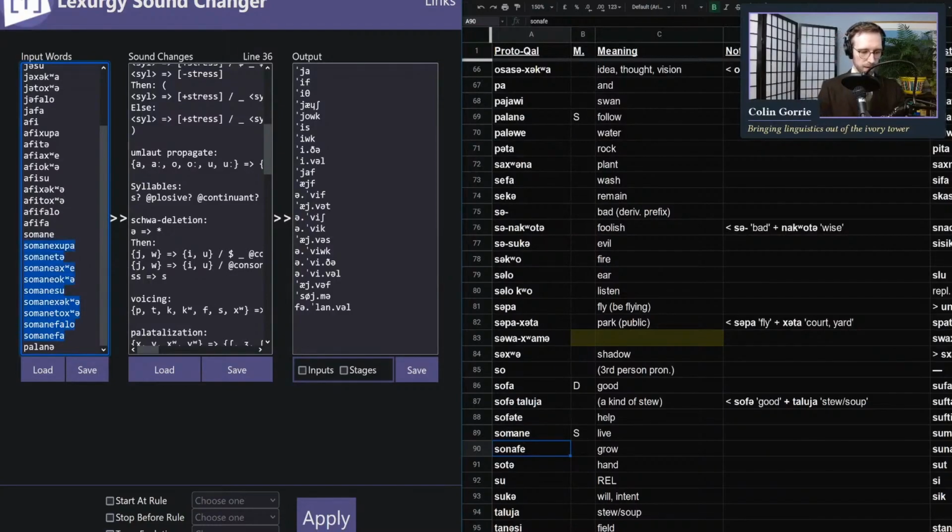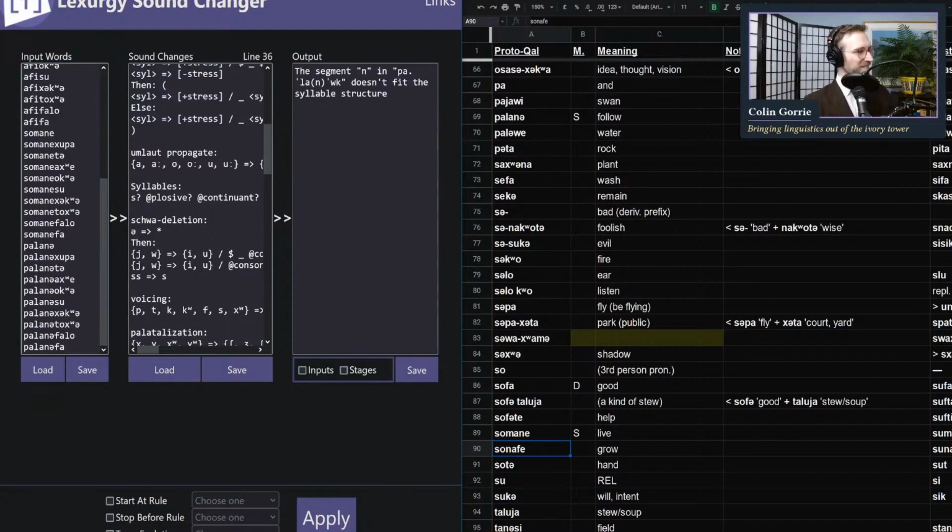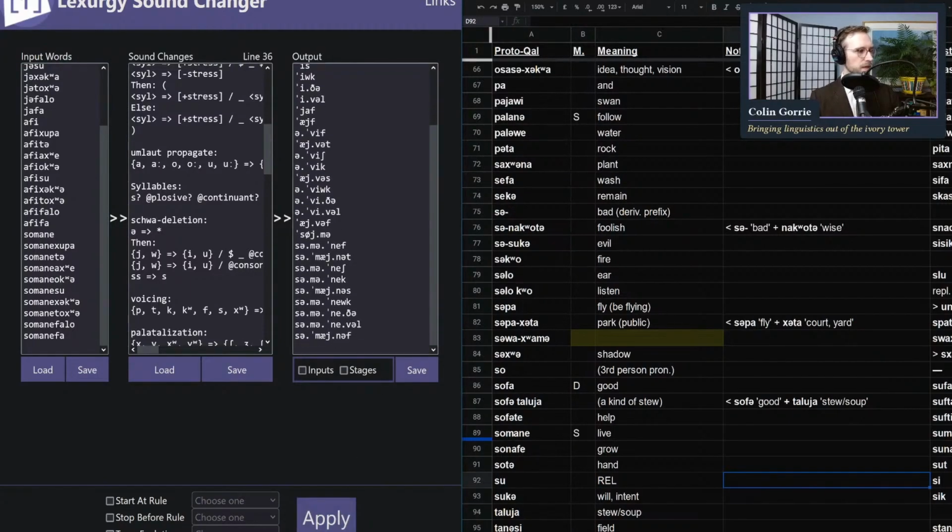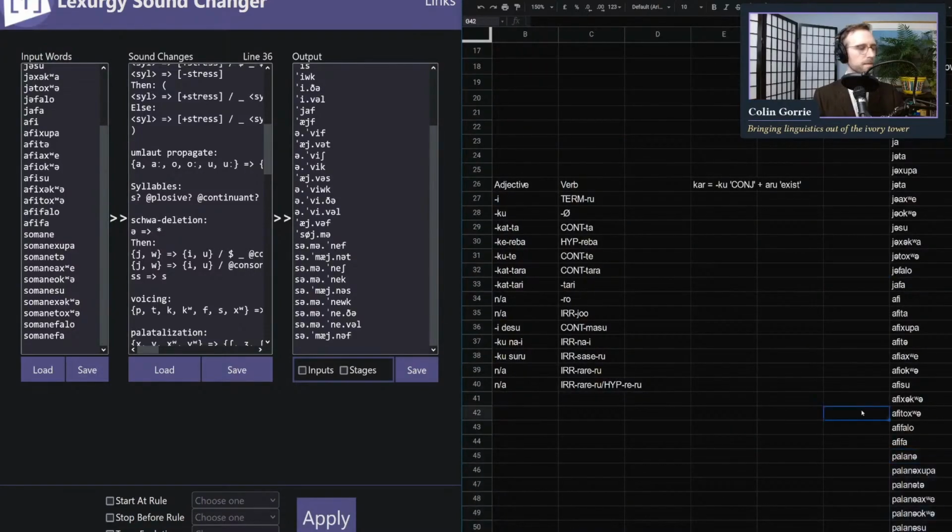And then let's do the same thing with palana. I suspect that we will get some different outcomes, so this is going to be fun. So palana, palana chupa. Says everyone's day going. Decent. Okay, so here we go. Let's see. Is it going to run? No, it doesn't like it. What doesn't it like? Palank. Yeah. All right. We'll do palana later, once I've debugged. But I think we should be fine. There we go. We're fine with somane, so I'm just going to put this palana stuff away here.